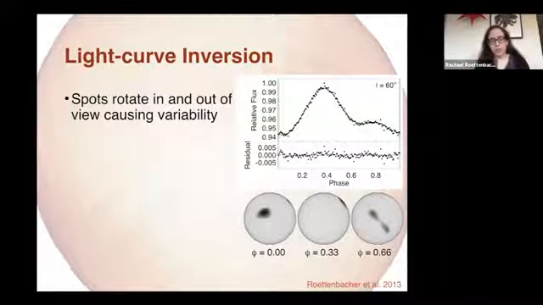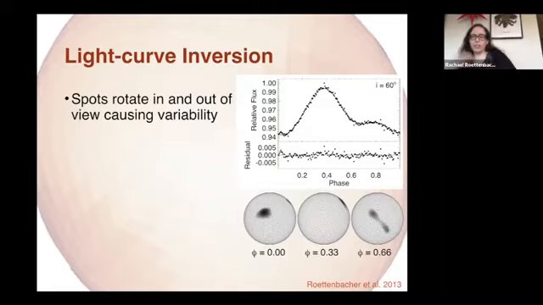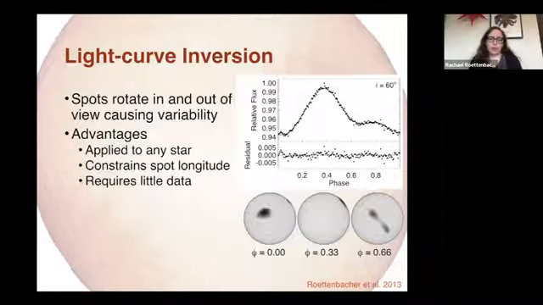And so the idea is that we have an algorithm that breaks up the surface into individual patches and then varies those patches to get a light curve that would match the observed light curve. The great thing about this is that you can apply it to any star. If you have a light curve that shows rotational modulation, you can reconstruct a surface from that. We can constrain longitude pretty well, and it doesn't require too much data. Though I show it with a Kepler light curve here, we can do this with a much more sparse ground-based observation.